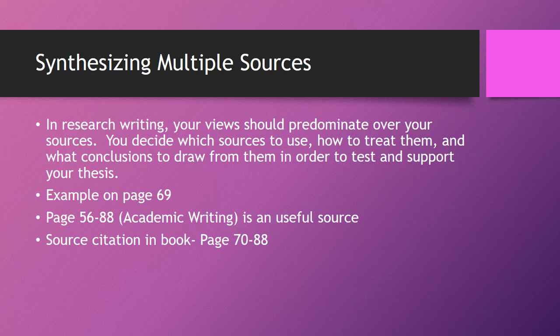Once again, when you synthesize sources in research writing, your view should predominate over your sources. In other words, here is what I think, right? And then you decide which sources to use, how to treat them, what conclusions to draw from them in order to test and support your thesis. There are examples as noted in the book, page 69, all these things discuss this more in depth. What I'll say about it is this. You need to be the person driving the car, the car in this case being your research paper. And what you do is you use information from other people to bolster your argument.